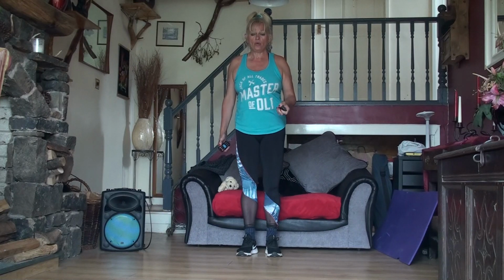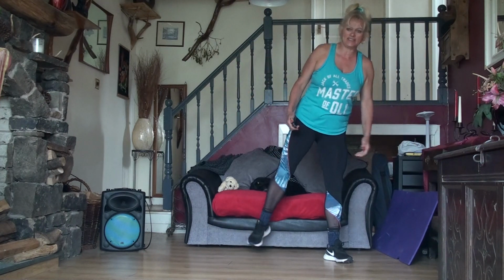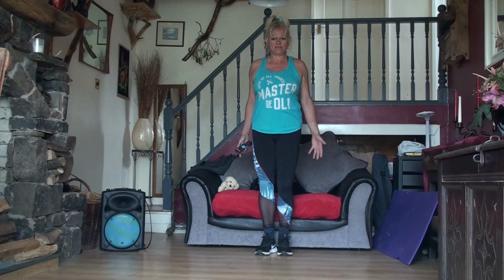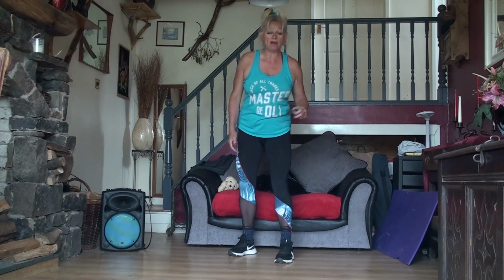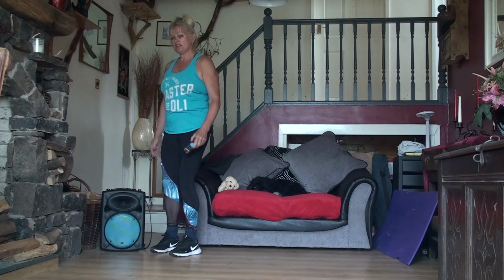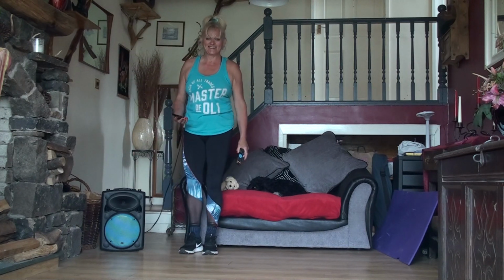So where are we? Week 11, legs, tums and bums. Can't believe it. We're still here. This is your gym. Oh, your gym is actually where you are, isn't it? So you are in your gym, I'm in my gym, yeah? And hopefully at some point we'll all be getting together, but not today.